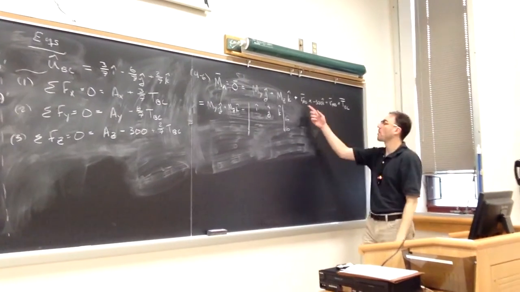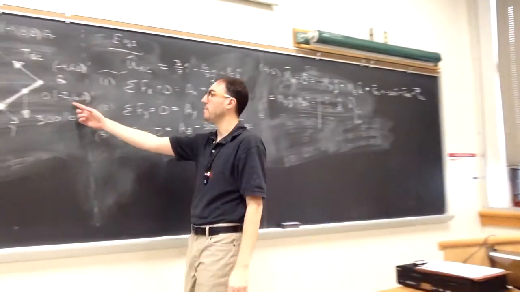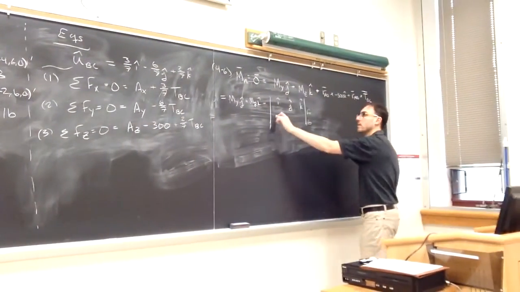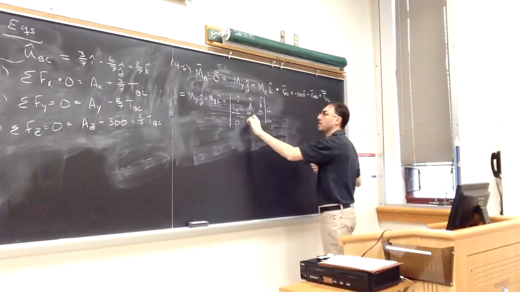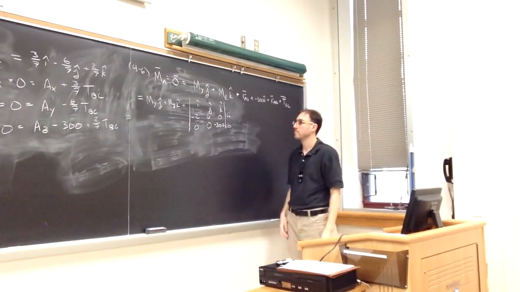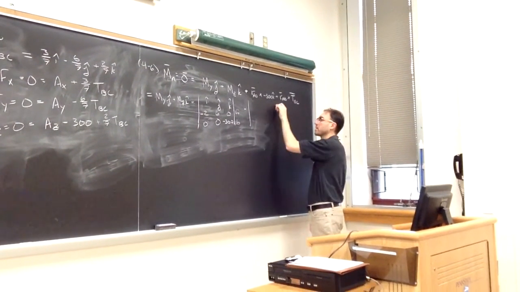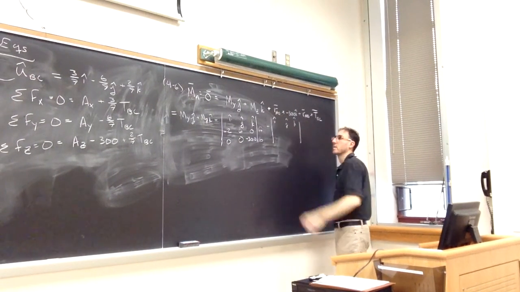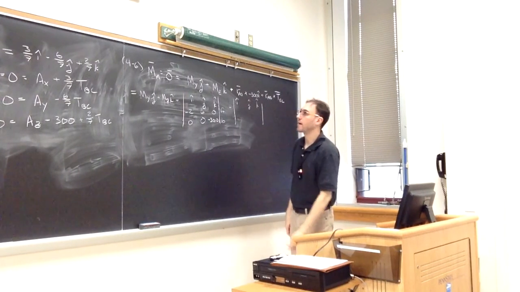So my first one, RAD cross negative 300. RAD will be the coordinates of D minus A, which is at the origin. It will just be negative 260. And this is just negative 300 in the K. And the second cross product, I can expand out into a determinant. RAB will be coordinates of B minus coordinates of A. B is at negative 4, 6, 0.